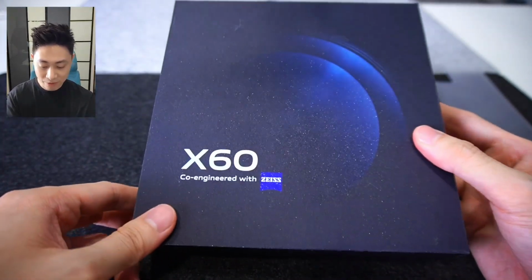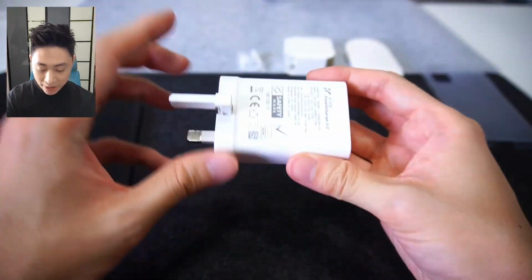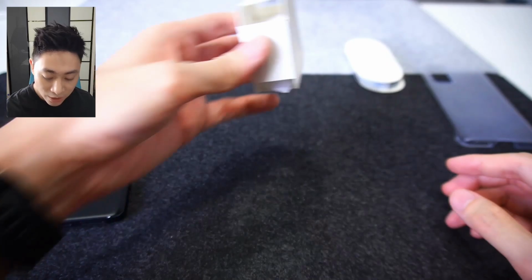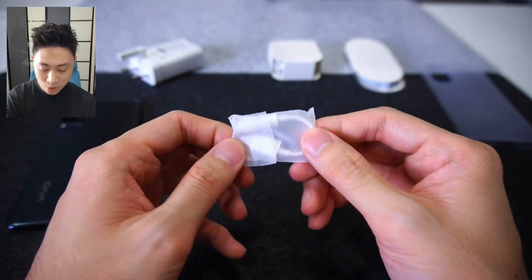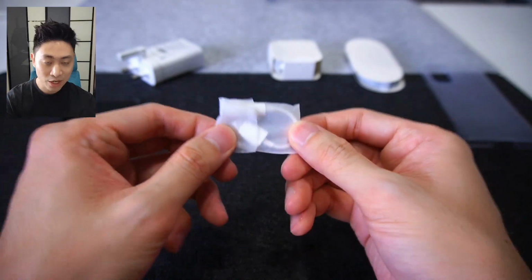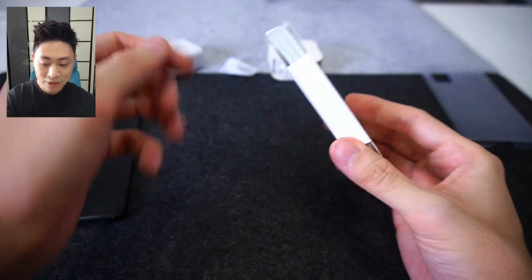So first and foremost, if you just check out what came in the box, we actually do have a very beautiful box right here, but I've actually removed everything that came in the box so you can see very clearly. So first up, we have our 33-watt charger, very nice for that fast charging. You also get a pair of earphones, they're right inside here. And bear in mind, because it doesn't support the headphone jack, we do have a Type-C to headphone jack converter. I think that's pretty kind of Vivo to include that in the box as a standard item. Very nice there. And last but not least, we also have our Type-C cable that you can use for the fast charging.